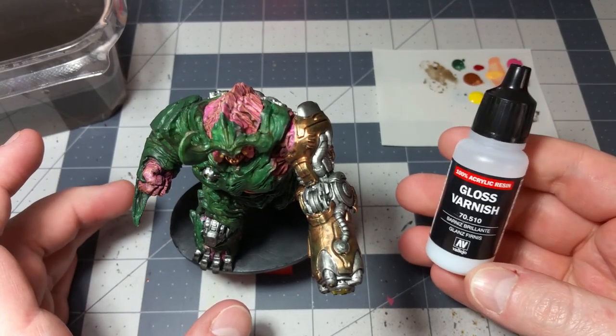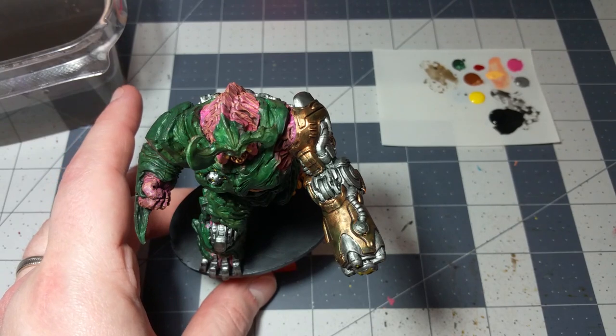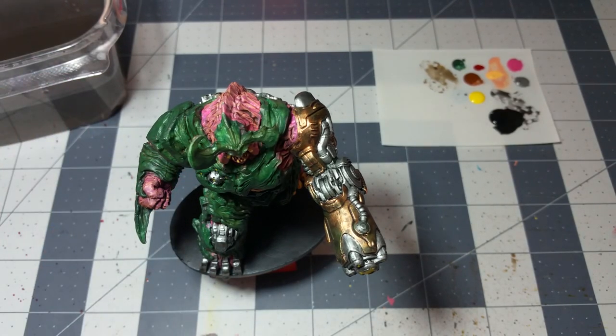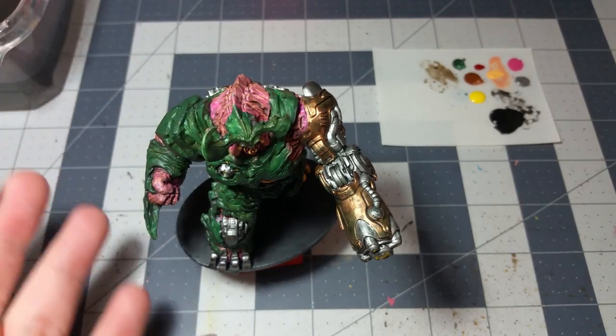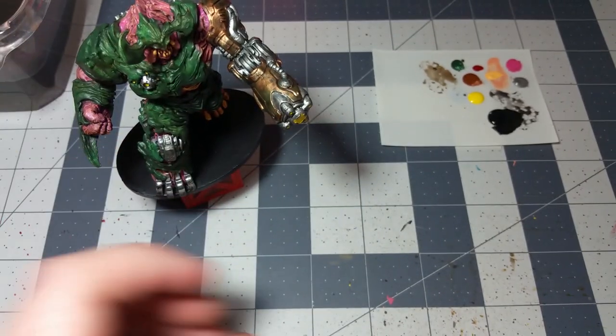But I figure rather than use the gloss varnish that we've been using, because this is still pretty much the best thing that you can get, I figured we would do a little bit of a, call it a life hack. I don't know if it's a life hack. I don't know what the word for it is, but it's something that I have experimented with for a number of miniatures and a number of scenery things and that kind of thing. Let me just get to it.